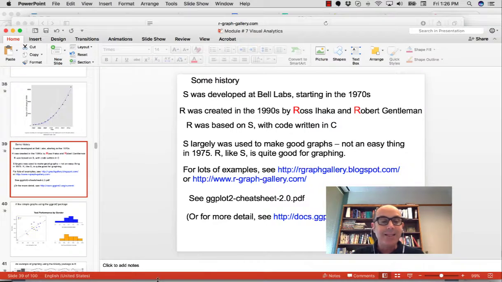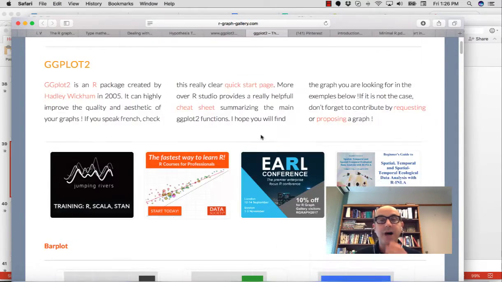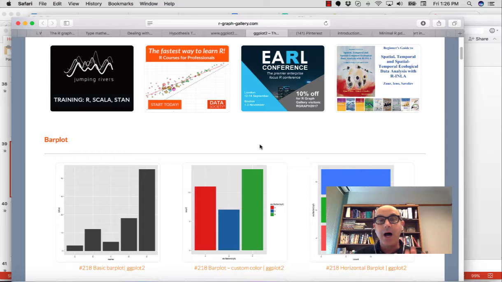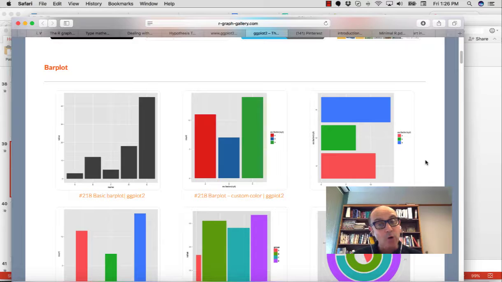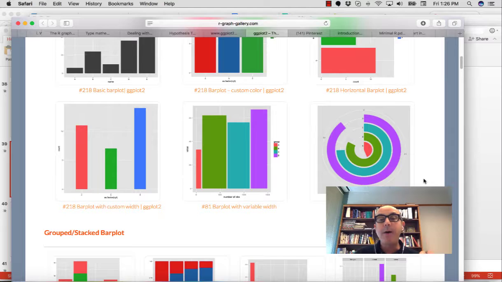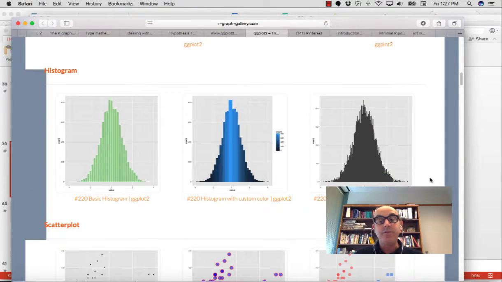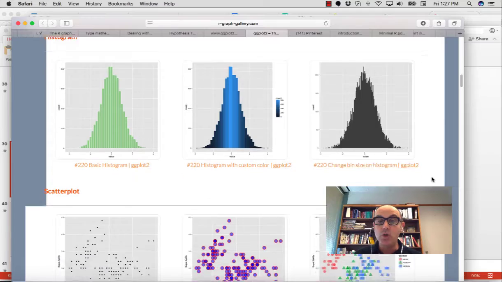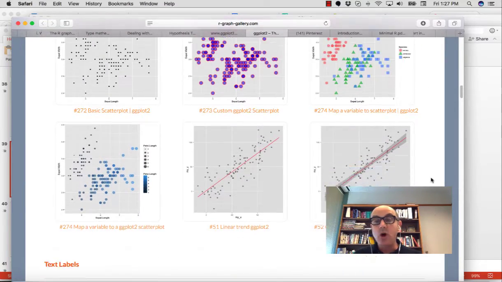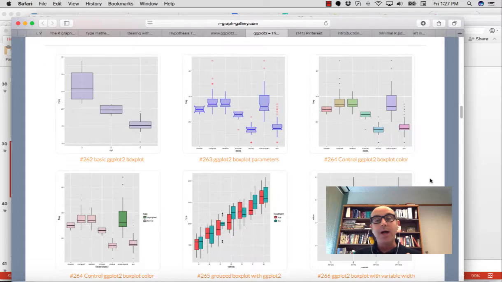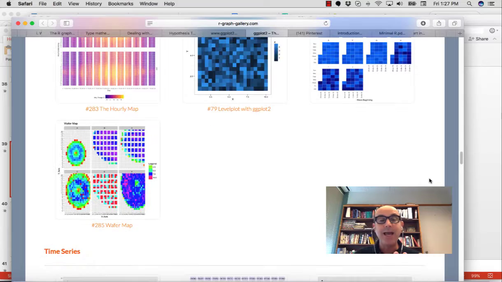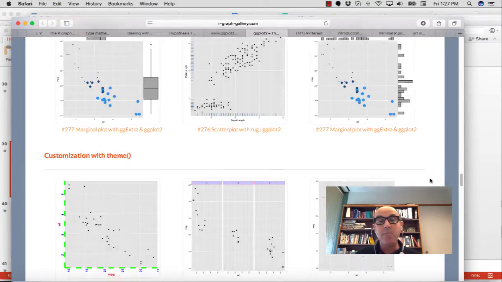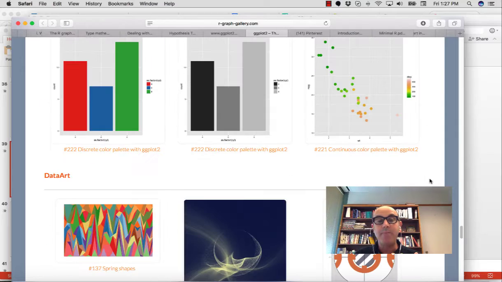Let me show you another example of the power of the R visualization and ggplot2, which is a package that you can download for free, and I will show you next time how to do that. And again, look at the power and the colors that this platform allows you to do. I will share those links with you so you will be able to experience firsthand the power of it and how it's been applied. And this is just the beginning. There are many more examples of how we can apply it.